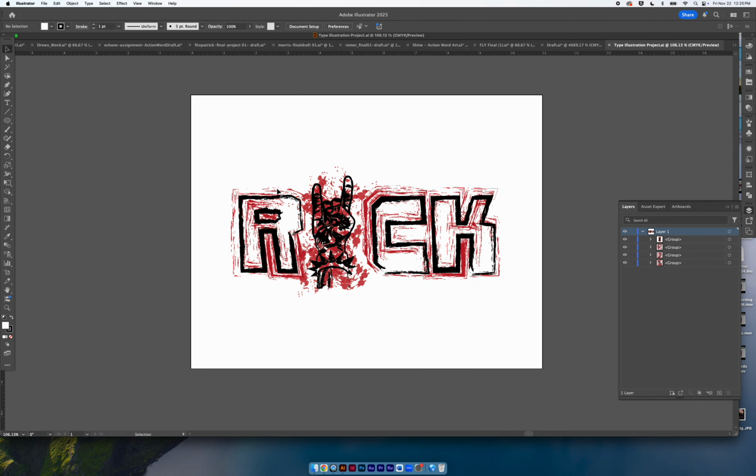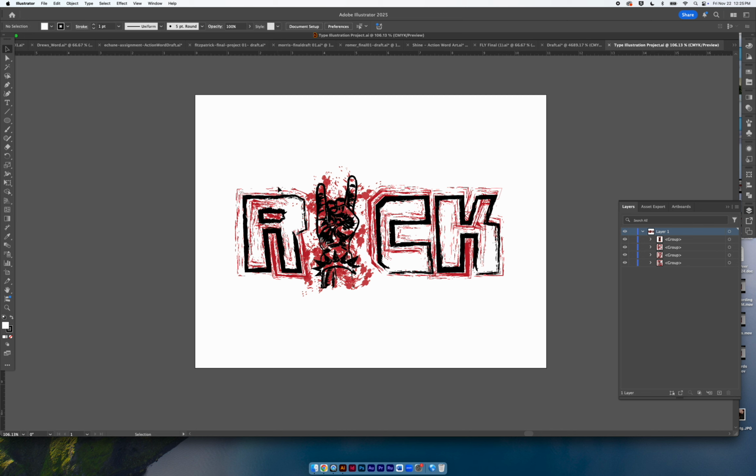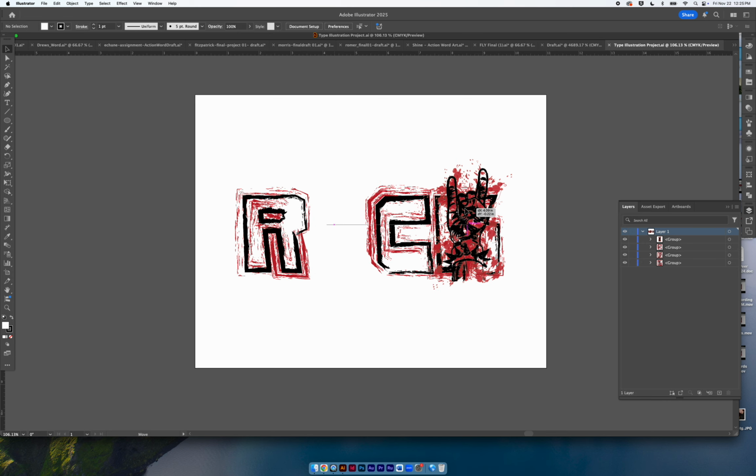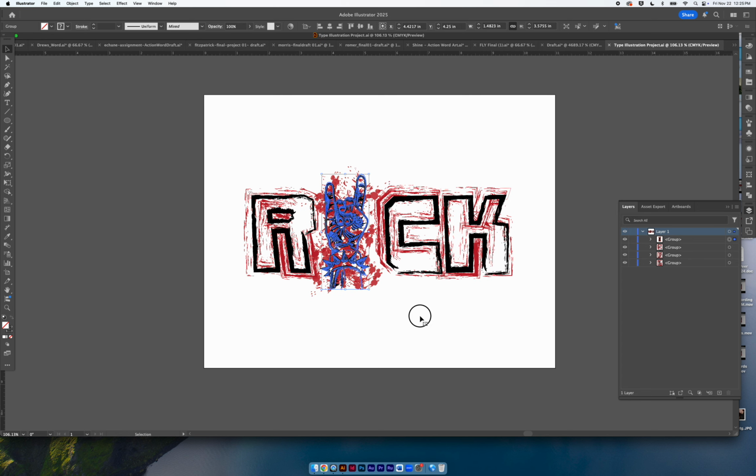All right, and then lastly, Corbin. Yeah, we talked about this in class a bit. I think it's a really cool concept. The one thing that we talked about was swapping where our rock fingers are for the K rather than the O, because visually, we sort of know what it says just based on the hand gesture, but I think it reads more as an I than an O. So I was suggesting having this be more of a K.